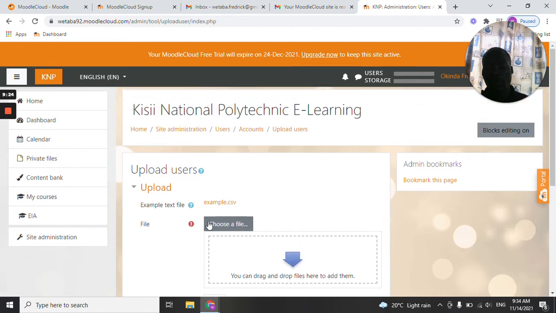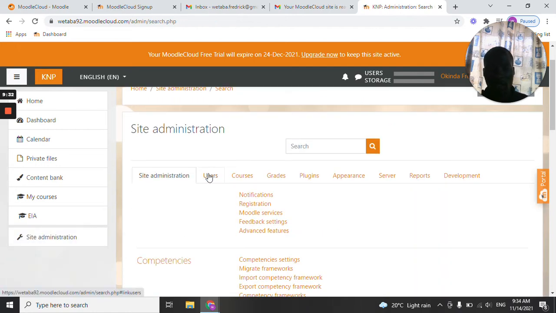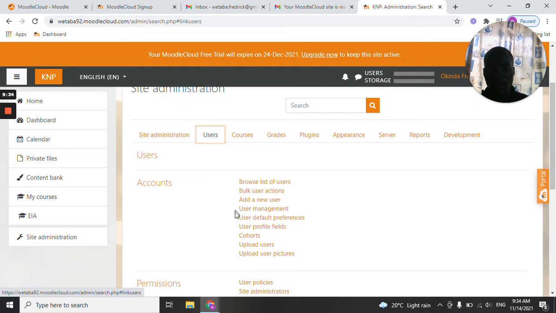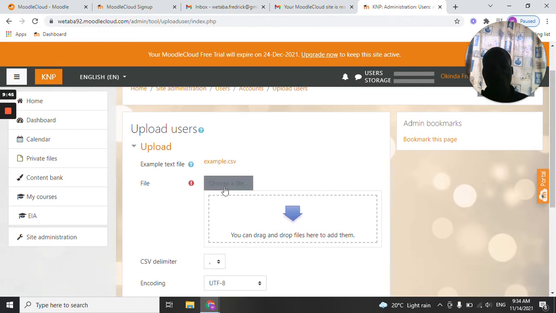using a CSV file. First, you will come to site admin, then click users. After clicking users, click upload users. It will request you to choose a file.